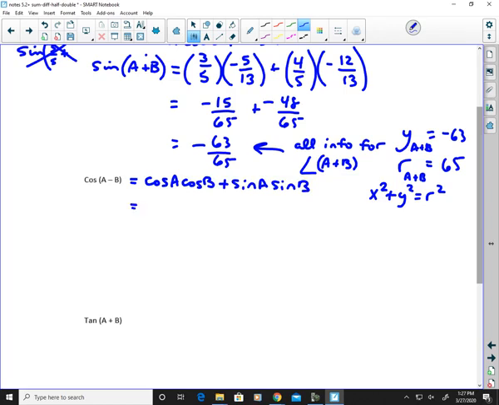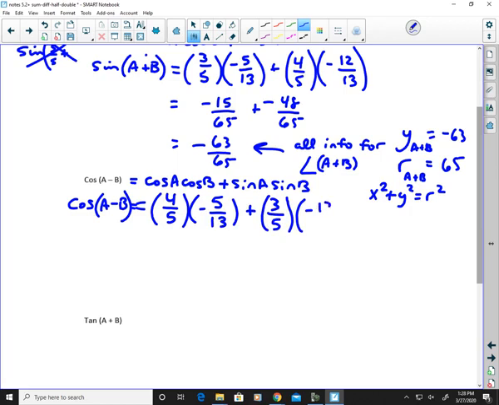Try this problem on your own. Look at your ratios, try it on your own, then look at what I've written, look at what you write, and see if there are any differences. Make sure you are not writing cosine on any ratios. Then I would solve and simplify what this is equal to.